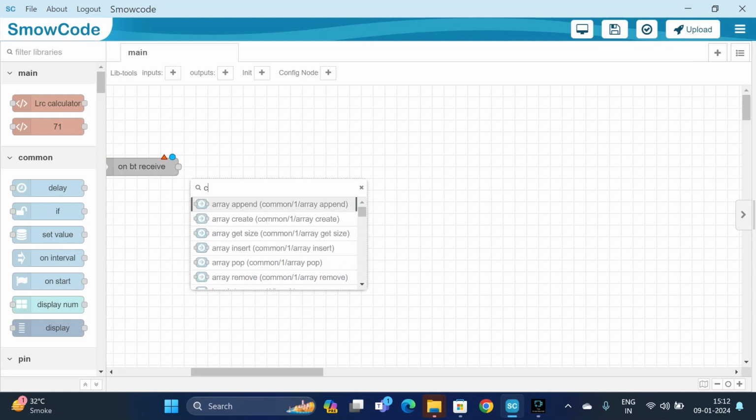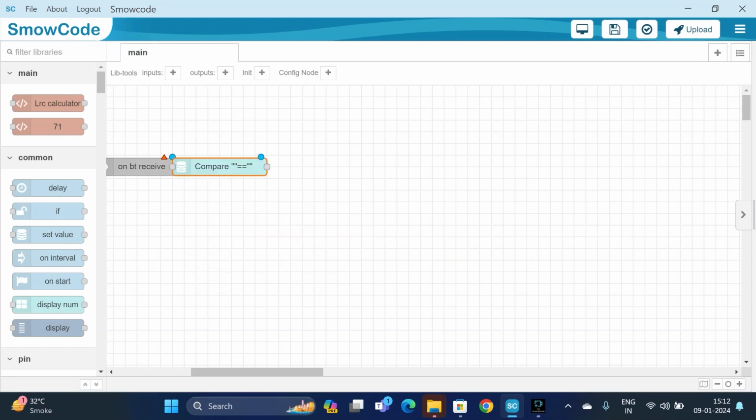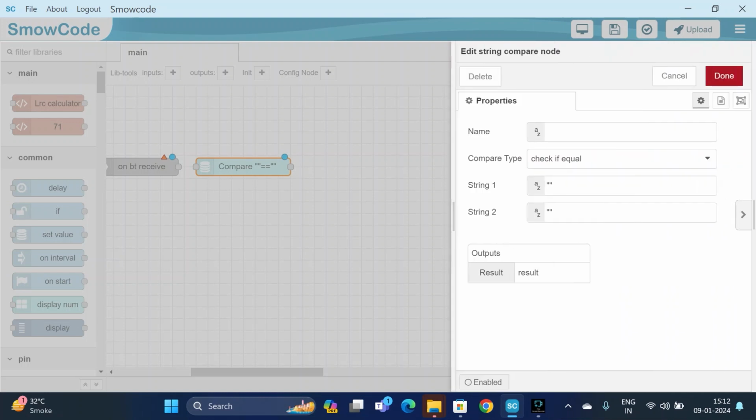We will compare the received data with the key A. Check if equal. The string 1 will be the received data. The string 1 will be compared with the string 2, and the output will be the result.